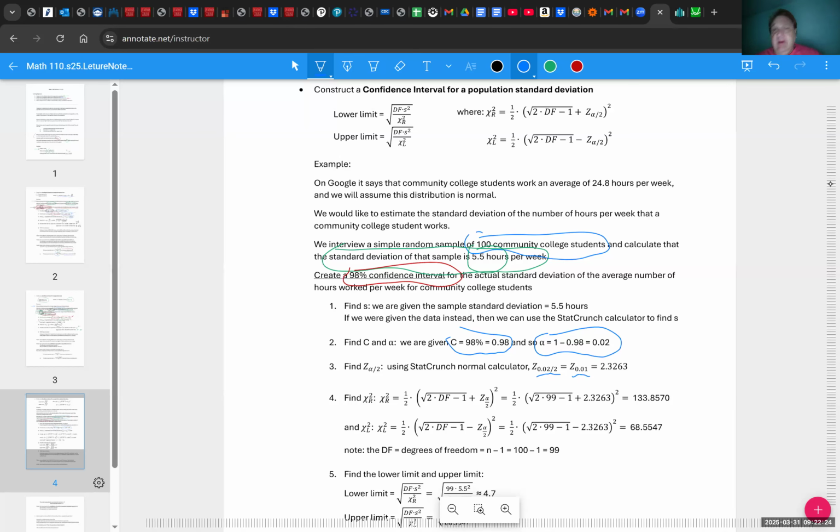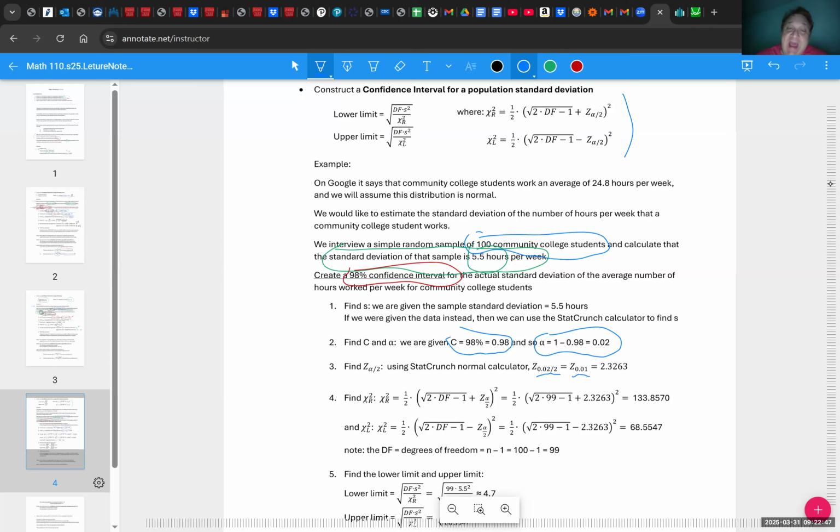It's just like we did before, right? Same steps. You just go to the normal calculator, keep the standard normal settings, and make sure the proportion to the right is 0.01. And then you do a whole bunch of number crunching, right? So there are these monstrous formulas, but although they look intimidating, they're just a bunch of numbers, right?